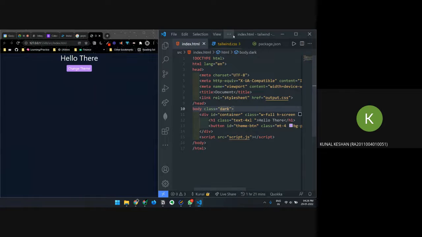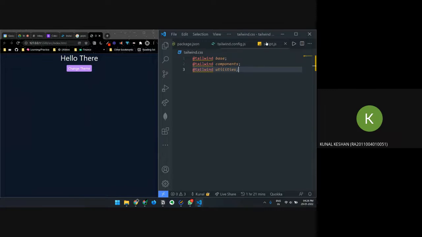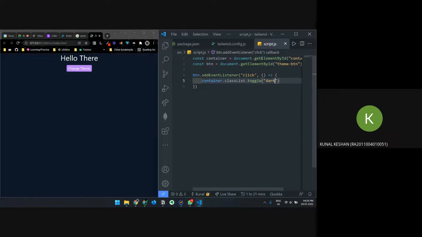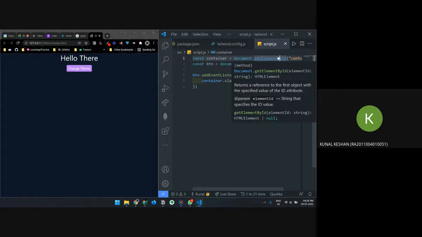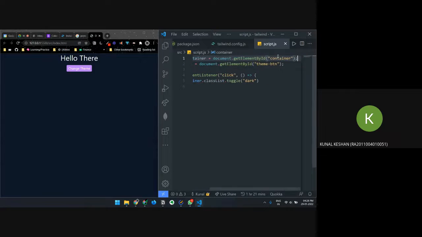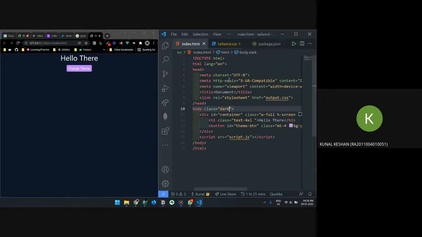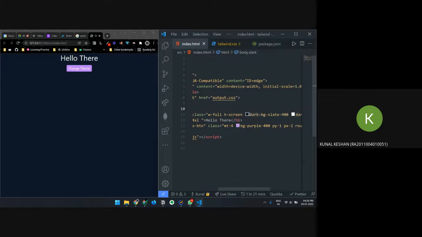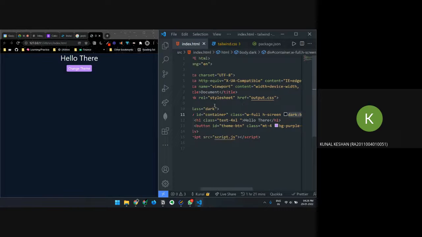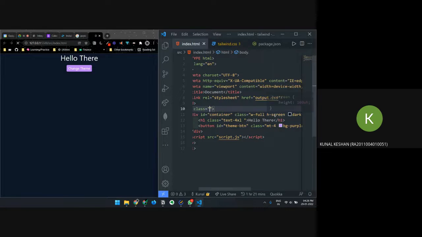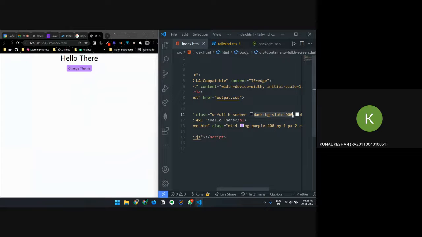Yeah, it should be on the parent, my bad. So basically, if the parent has a dark class, then everything with this variant will get applied. If I remove it, it will not apply these styles over here, right?